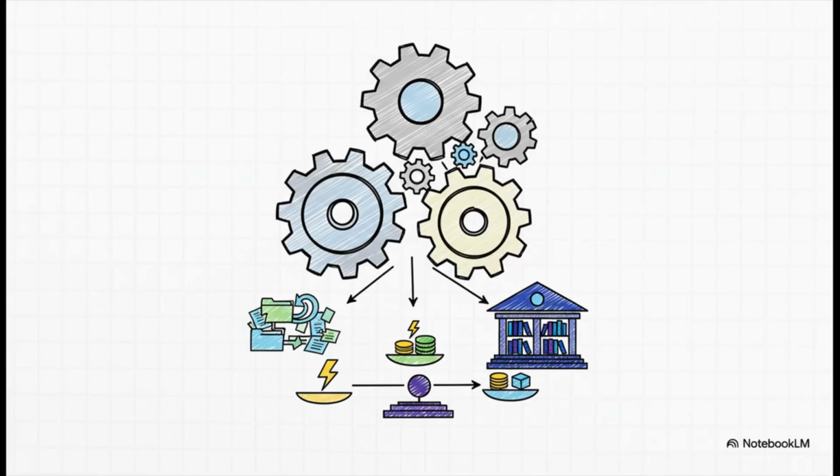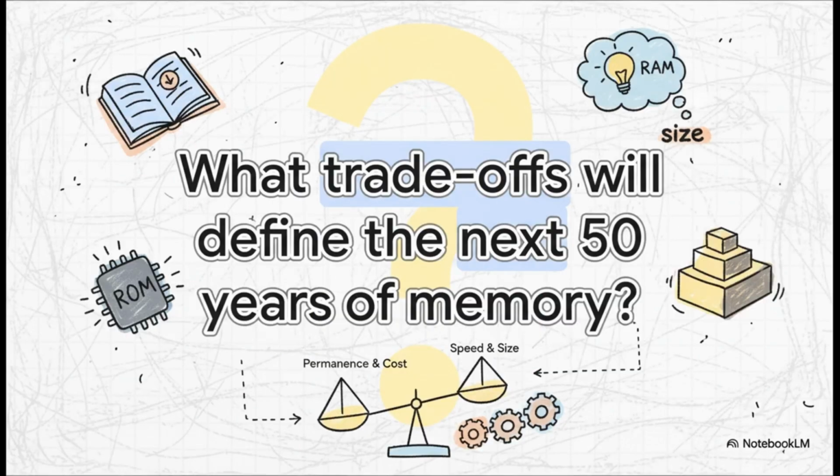And that really brings us to the most important takeaway here. A computer's memory isn't just one thing. It's this complex, carefully balanced system, a whole ecosystem really, that's built on a constant negotiation between the permanence of ROM, the speed of RAM, and the never-ending trade-offs between cost, speed, and size. You know, for half a century, that balancing act has been the engine driving innovation in computers.